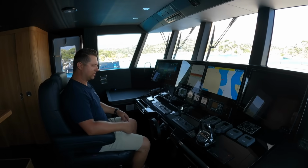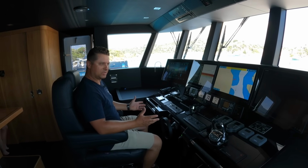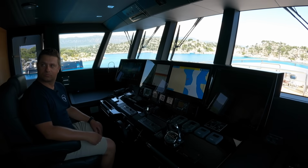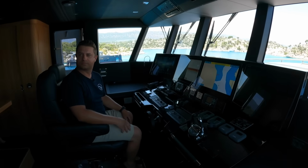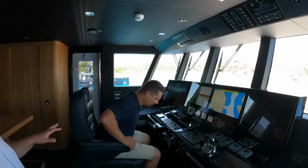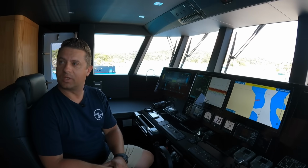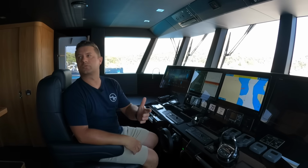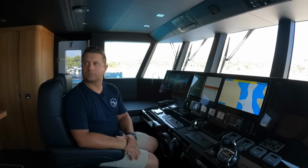Alexei, would you have the option of a wired or wireless yacht controller, for example? Yes, of course. Now it's more than one brand. Before it was Yacht Controller, but Blending is doing the remote, and several other companies. So you can have remote here. It will be a fully crewed boat, no owner's operator, so it's pretty much a commercial setup without all these remotes. And on a boat of this size, you don't need a remote. True. And you don't need a joystick to drive it. So it's all done from here with great visibility.